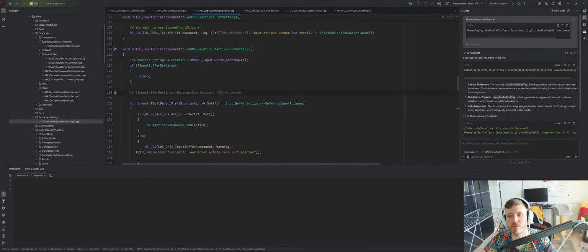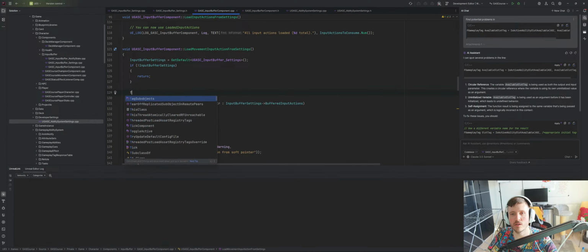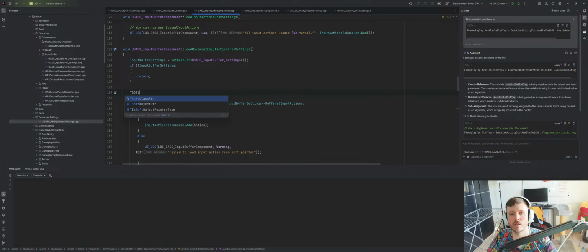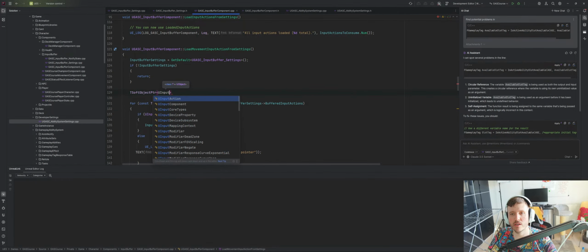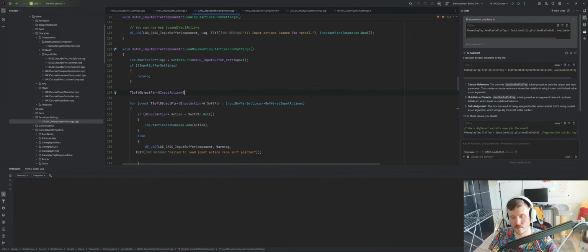So instead of doing 4, we would just say a TSoftObjectPtr for the input action, a soft pointer. Just say soft pointer equals action.